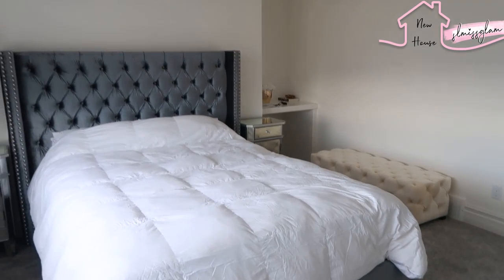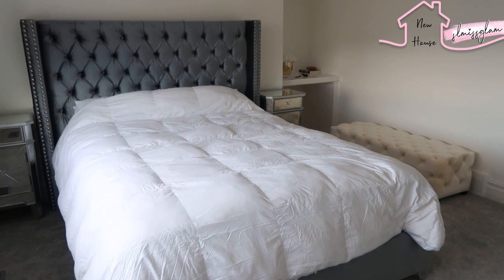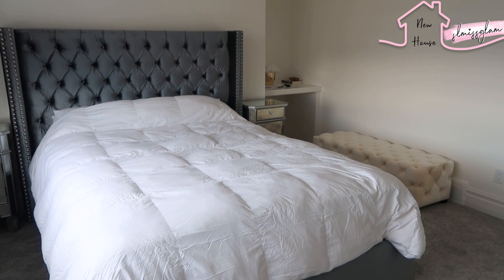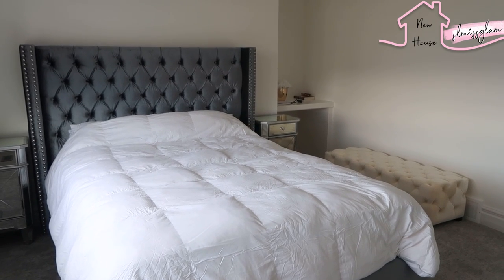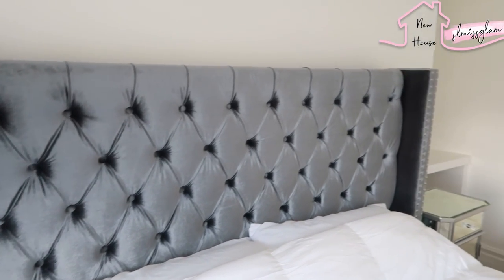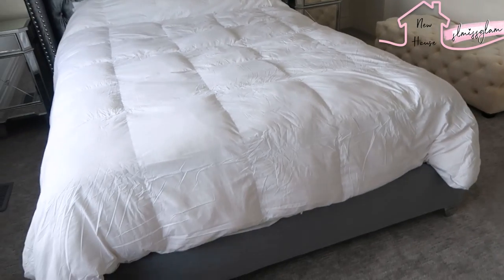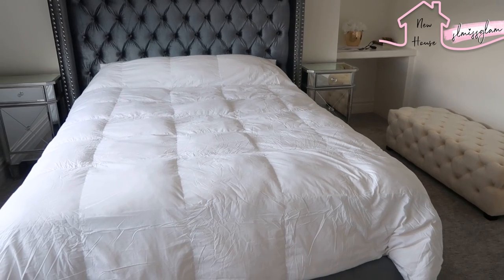Now I'm in the guest room — Ryan put together the bed frame. I wasn't sure about it at first because I'm not used to dark colors, but you should definitely have contrast in the home. Everything else is really light so this bed with darker tones going throughout works nicely — it also matches the kitchen island stools. It has the same studs and velvet. I haven't decided if I'm going to keep the cream ottoman or get a gray one.